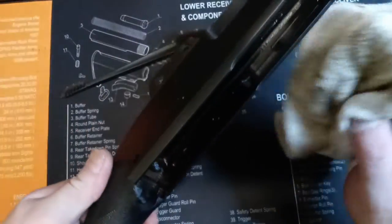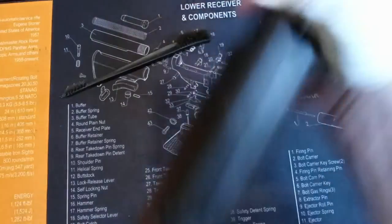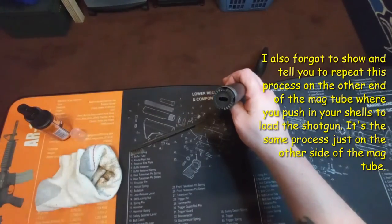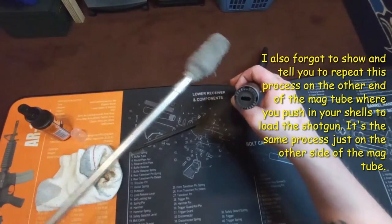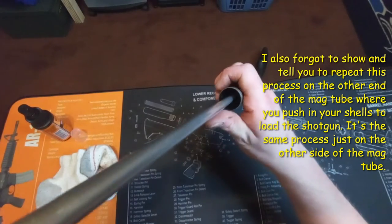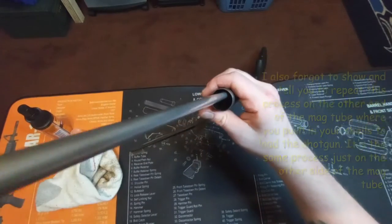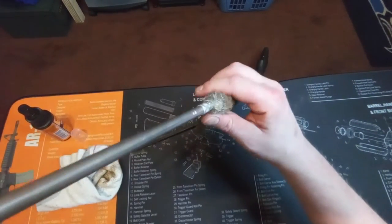Okay, so it looks like all that's really left on this piece would be just cosmetic, like right in here, and then we can also run a bore brush through there. Okay, so I've got some lubrication on this rag here. Not a large amount, just a small amount. It's just a little damp, and we're gonna go ahead and press that in and go all the way down in and just kind of spin around and get some of that.